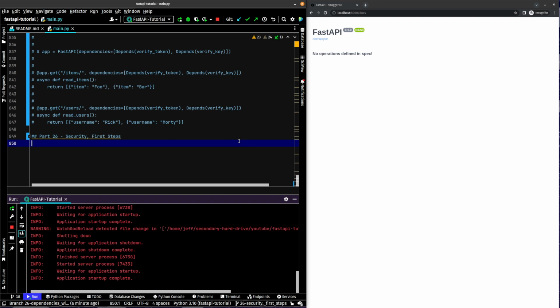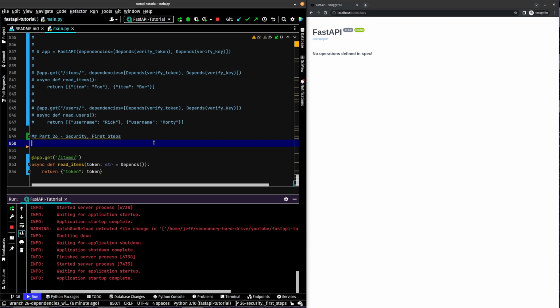First thing we're going to do is declare a route: app.get items, async def read_items, where token is a string, which will depend on something. Return token. Now, on what will it depend? It will depend on an OAuth2 scheme. FastAPI has some OAuth2 functionality built in that works very nicely that we're going to take advantage of.